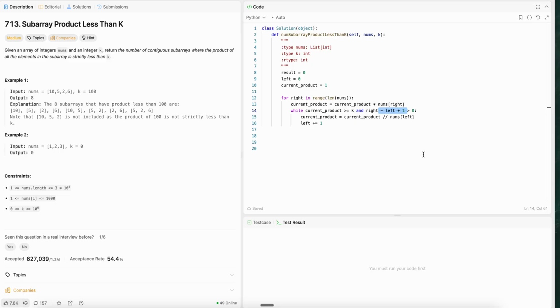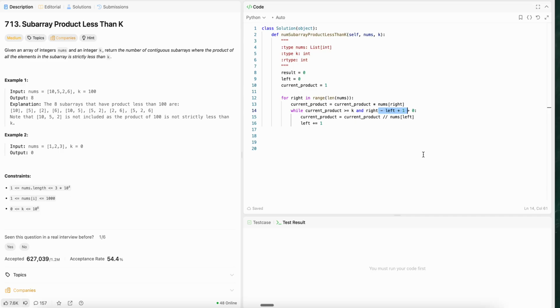Let me think. If the current product is larger or equal to k, that means we want to shrink the left to see whether it works.